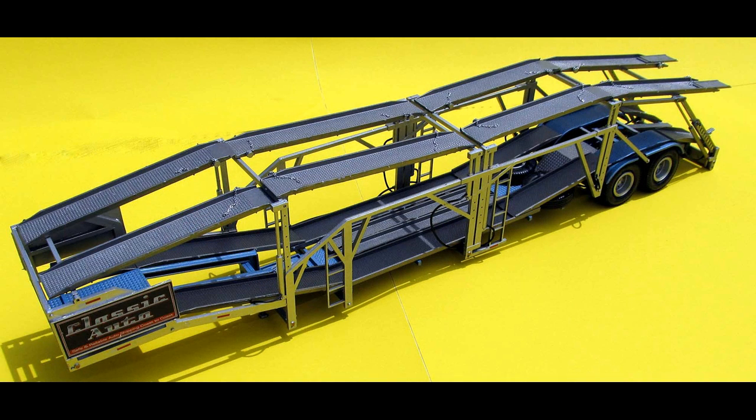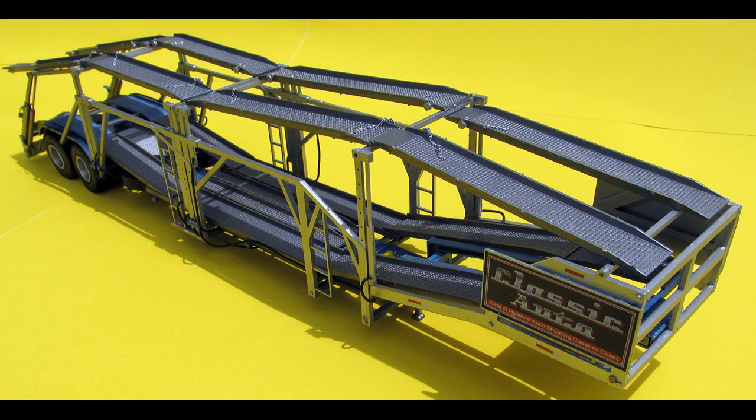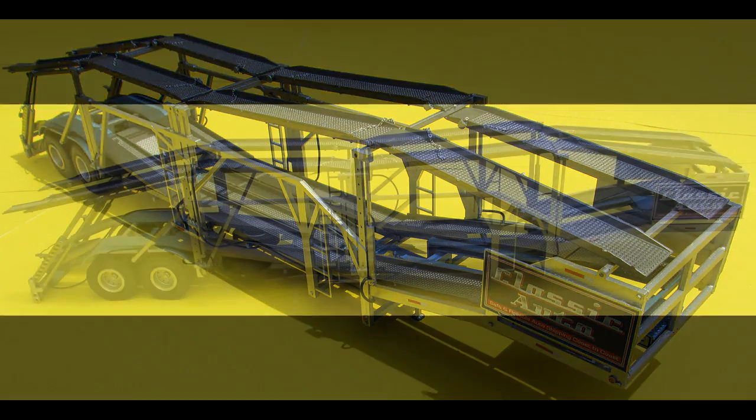It's a skill level 3 kit for advanced builders, and it contains 160 pieces, molded in gray with vinyl tires and tubing and a scale-sized metal chain. The instructions are well laid out, and they have a cutting diagram for the tubing, and the decals are given for the hazard stripes and a generic shipping company.